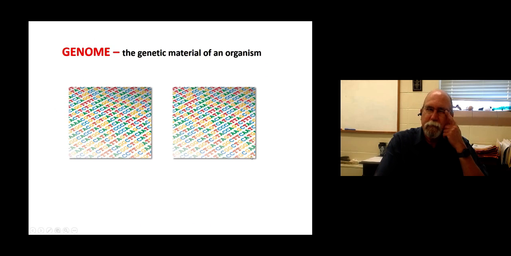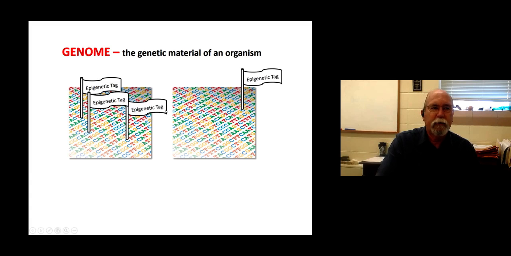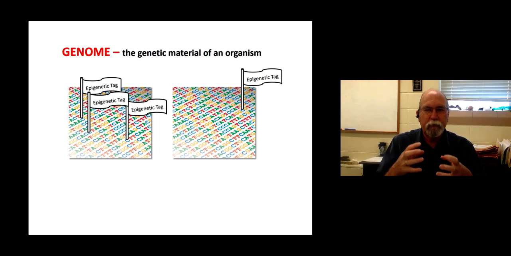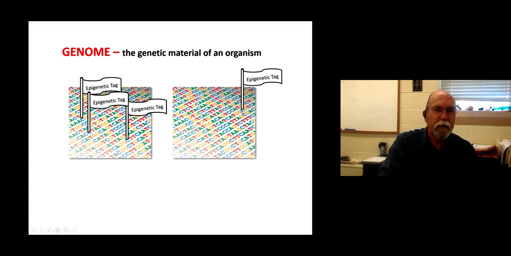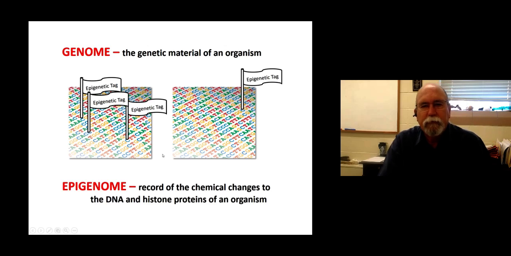Okay. So what's happening? Well, remember we have this genome, right? We have this genetic material that makes up an organism, and we get these epigenetic tags. Those epigenetic tags can be, very frequently, methylation, but they can be acetylation. They can be all sorts of things that physically don't change that base. Okay, this C right here is not changed. It's simply either methylated or something happens to it, or in this region somewhere the nucleosomes are affected, right? And that's called the epigenome, okay?